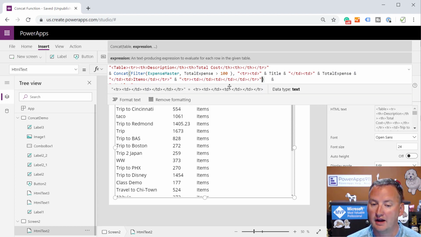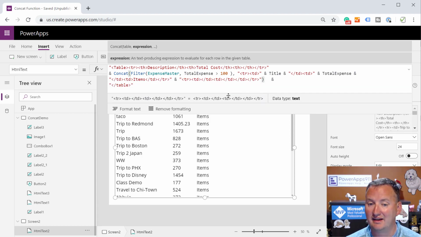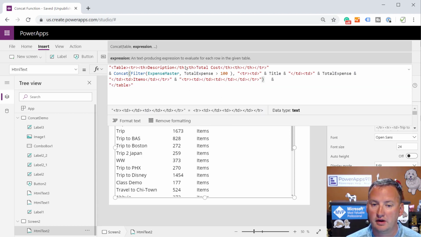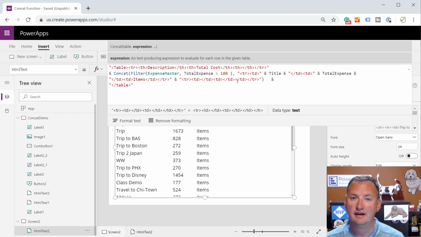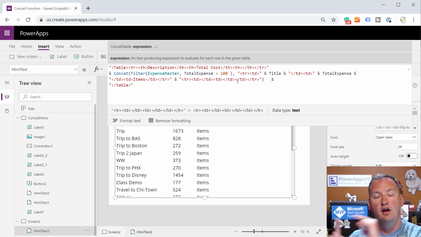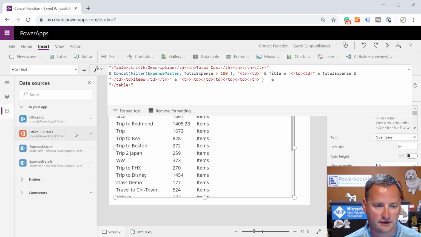But we've now made the format. We haven't messed anything up, but now I want to fill in this third element, right? I want to dynamically fill this in with a table that is the children records, right? And let's go look at SharePoint for one second so you can see the data.